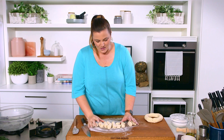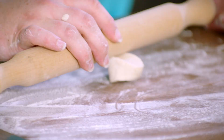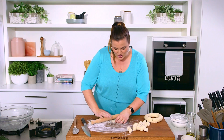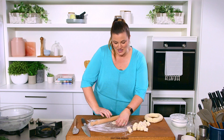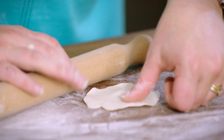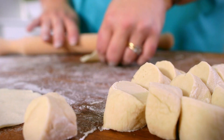Now we've got our small rolling pin. I'm going to gently press down on that flat surface and turn it — roll, turn, roll, turn. Then I'm going to start rolling only the edges out so that I actually have a thicker center. Because we're cooking pot stickers, I quite like having a sturdier base in the center, because that's going to cop the most heat. Pull out, turn and roll. I'm just going to finish off these dumpling wrappers, and coming up I'm going to show you a beautiful curried prawn recipe to fill them with.